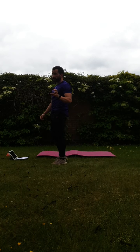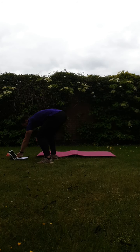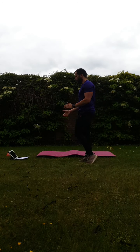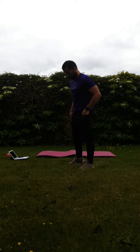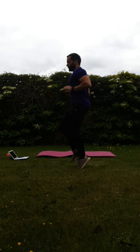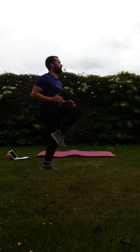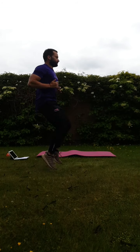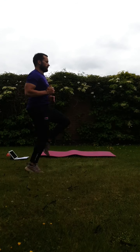So now moving to the main session, that intensity should be getting a bit higher, yeah? In 10 seconds, we're going to get going. So it's 40 seconds effort, two rounds on this exercise, yeah? Get yourself set up. Five, four, three, two, and one, right? So nice and straight back, getting those knees as high as you can. This is how it looks from the side. Again, nice and straight back for me. 40 seconds push. And we're moving now, so that heart rate is going to get a bit higher.